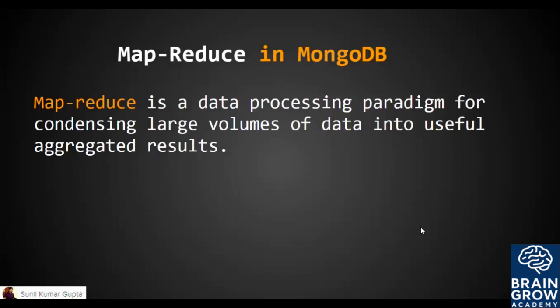We can't figure out what is going on with that large amount of data, and we can't go line by line and search. So for that we use the MapReduce function to get the aggregated result as per the query we provide.